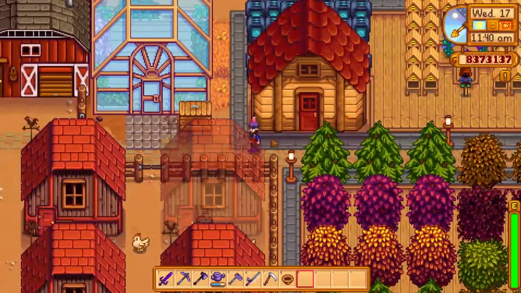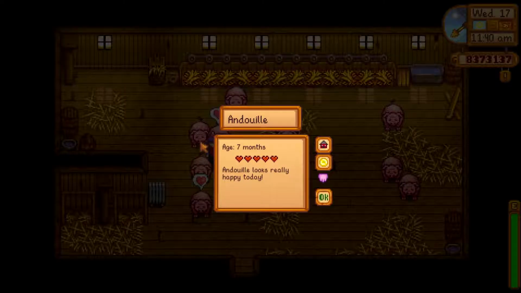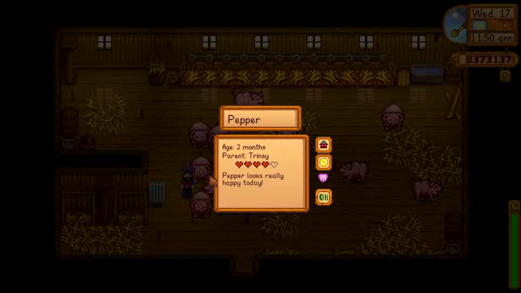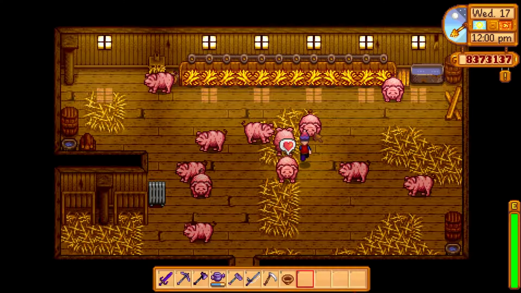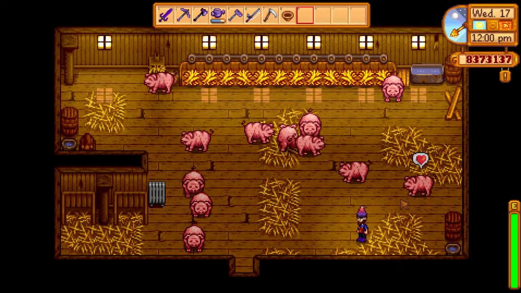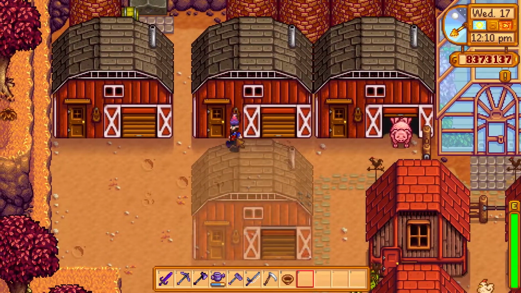Let's go grab the rest of our other stuff. We should have enough space, I think. Hello, pigs. Andouille, stop. Pepper, okay, there we go. Piggy, pig, pig. Oinky, oink, oink. Here we go. And down we go. And we will let you guys out. And then let's head in here.